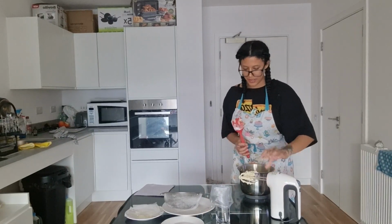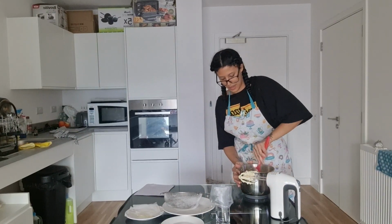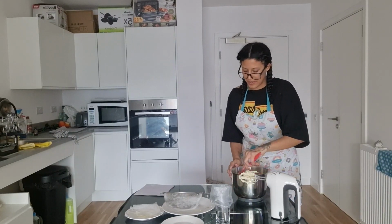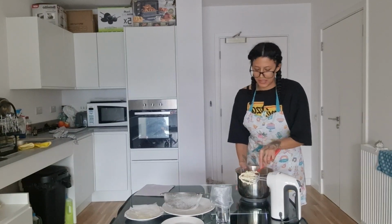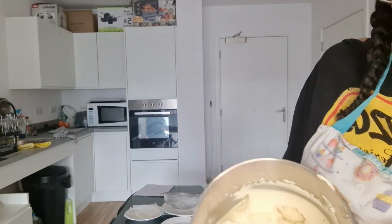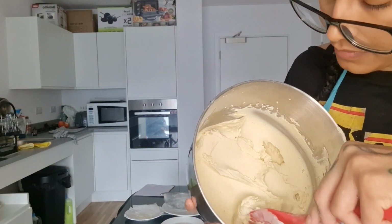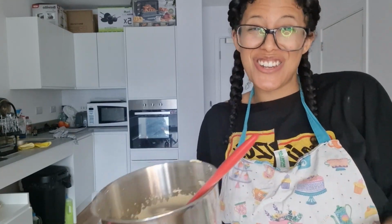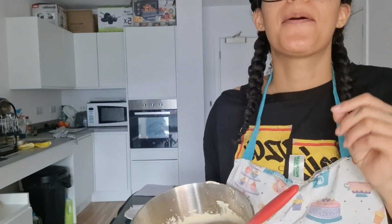Okay, so I think this is what she means. Oh yeah, actually. It feels super smooth now, whereas previously when I just scraped the bowl down, it was still a bit more stiff. So now it looks more like this. So I think this would be the pipeable stage. Again, not an expert, I don't really know 100%, but I'm going to assume that this is okay because I don't know if you can over mix.